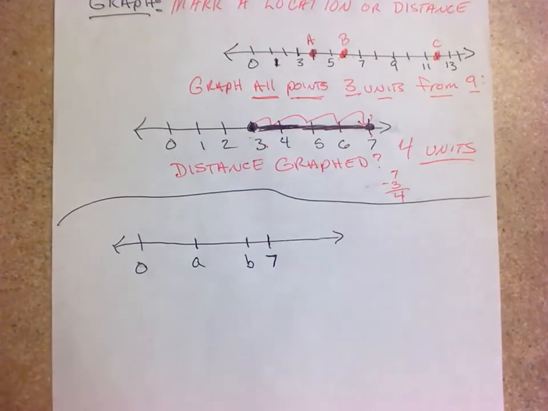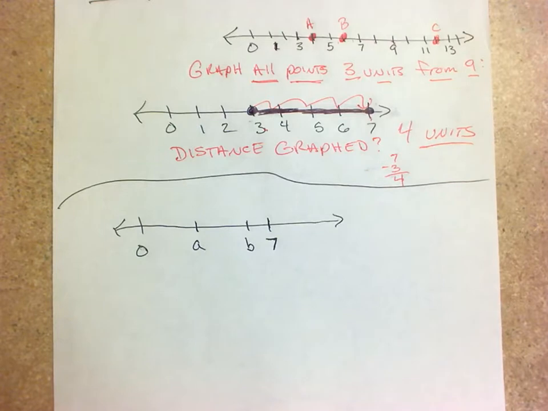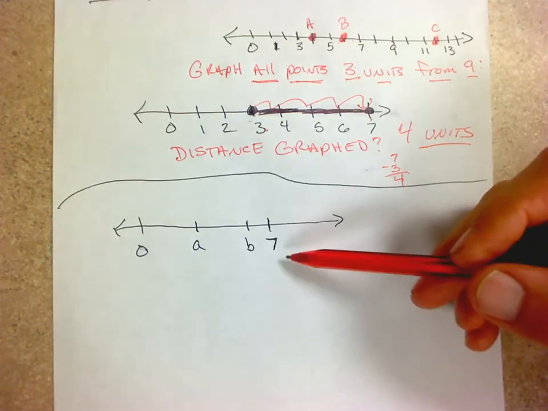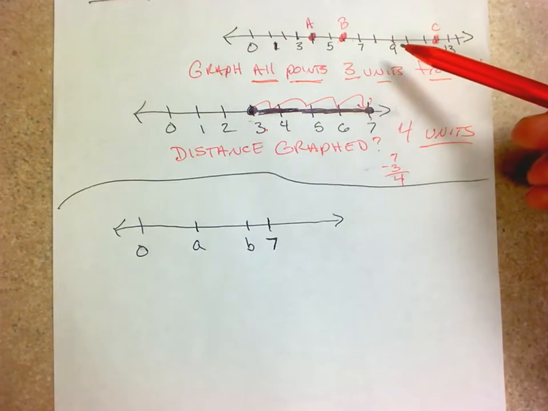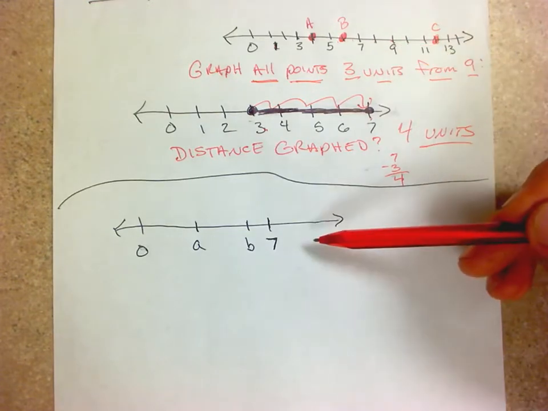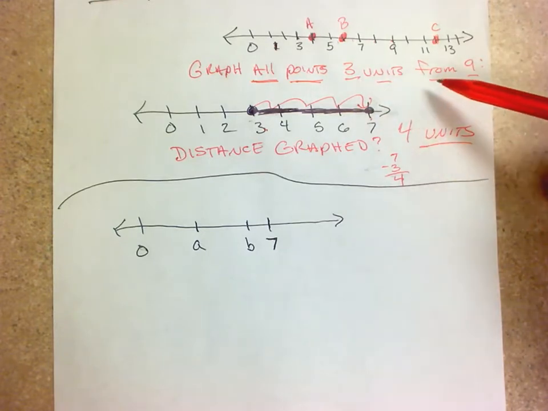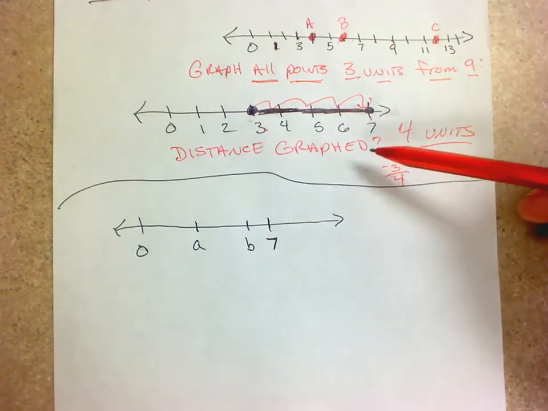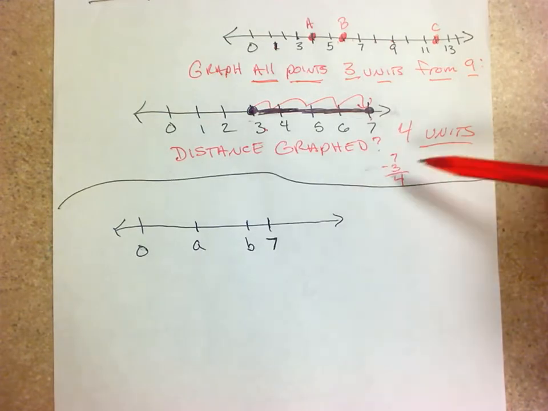Now, the big push for the last couple of weeks in class has been, what about when we don't know everything? How do we handle this stuff when we don't know all the numbers? We have variables, we have unknowns. And obviously the expectation here is not going to be the same as what we have up here. We're not going to ask you just to mark a specific point. We're not going to be able to count 3 units from some place that we don't even know, or calculate an exact distance if we don't know exactly where we're at.